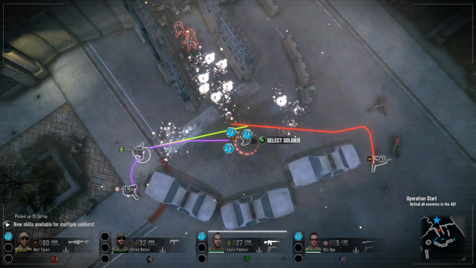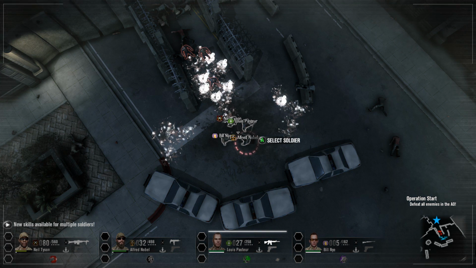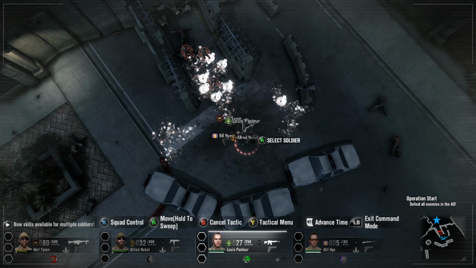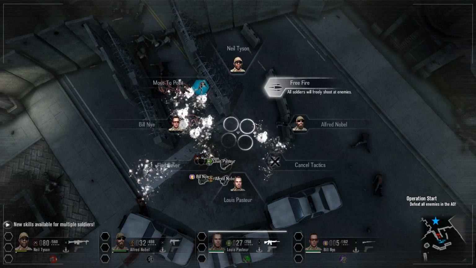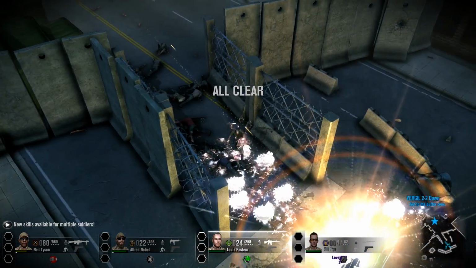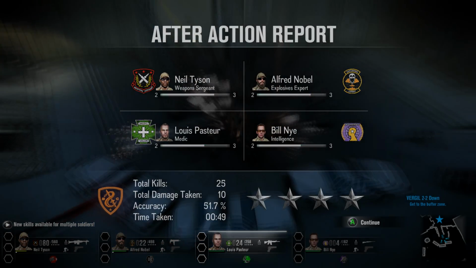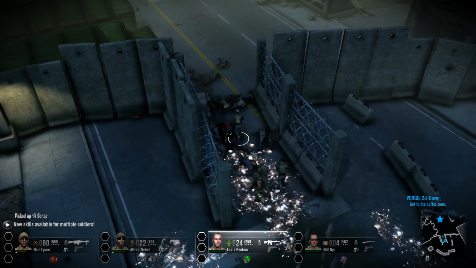So we can go ahead and regroup my whole team, and then pop back into squad control. Turn on free fire, and see him finish off the Power Science horde. Power Science. That's right. You're done here.